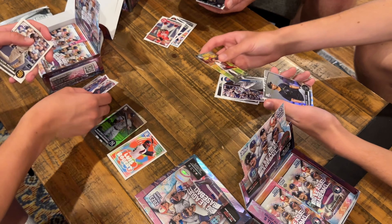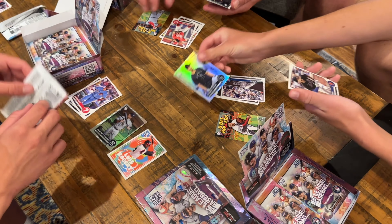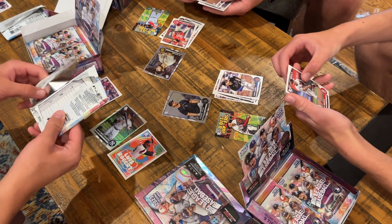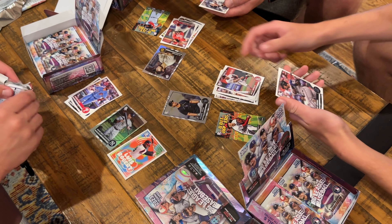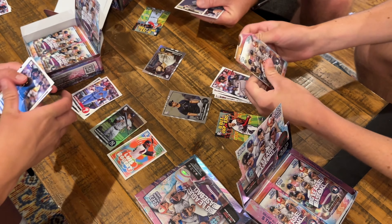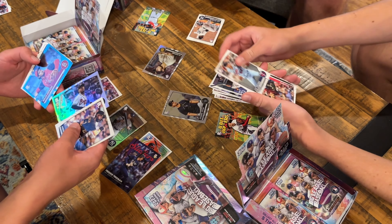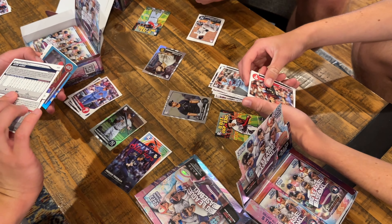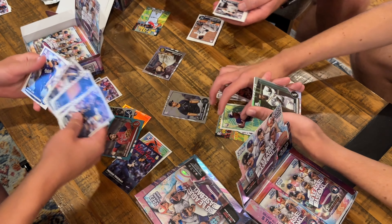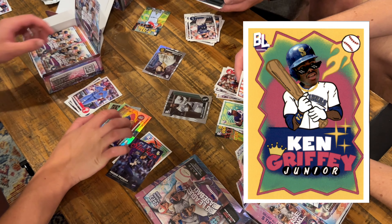So basically we're just kind of looking for numbered cards and separating the rookies. There's lots of... Does it have a rookie symbol? Yeah. I'm just kind of separating the cooler cards. So the chances that we actually hit a Jeff Wilson card are very slim. Another slink. Oh, look at the Ken Griffey Jr. That's pretty cool. Animated.